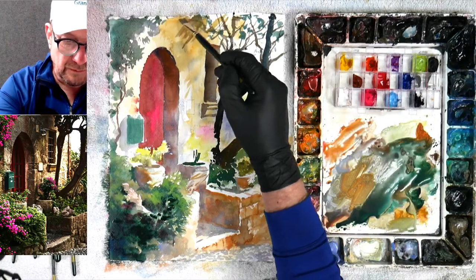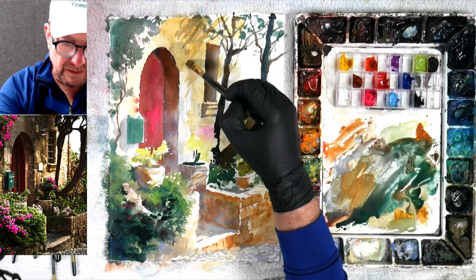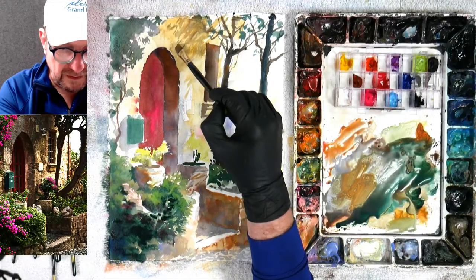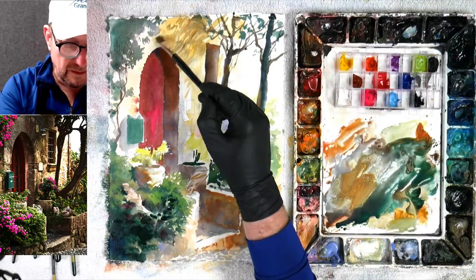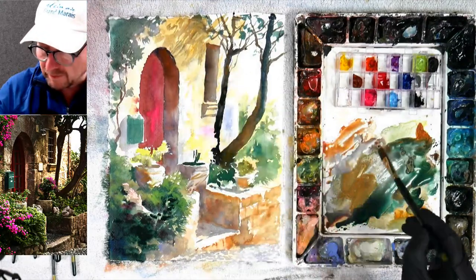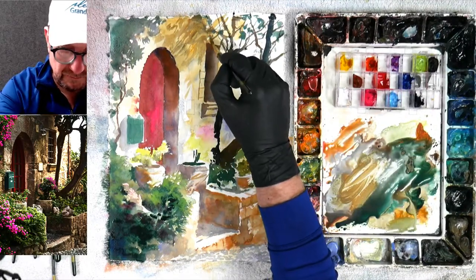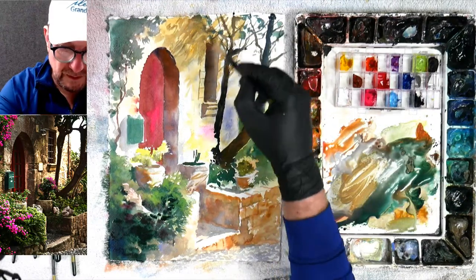I just saw this in a painting on Facebook. Somebody posted really cool shadows of leaves on a building. It was really cool. So I'm going to try to copy that kind of look, getting the look of leaves and branches coming across the bricks. You also still want to get the bricks, but that's part of our dark details. We'll go back in there and get all these little lines that we need. Those will come in a second. Right now I'm trying to get the look of shadows going across the page.